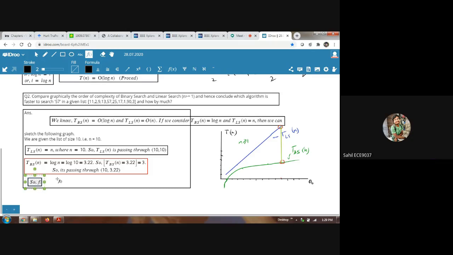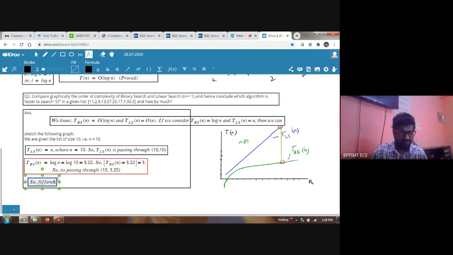So the difference between the number of iterations taken by linear search and binary search, how can we get that?